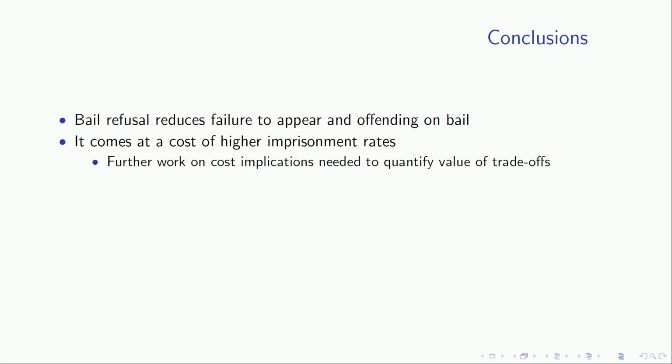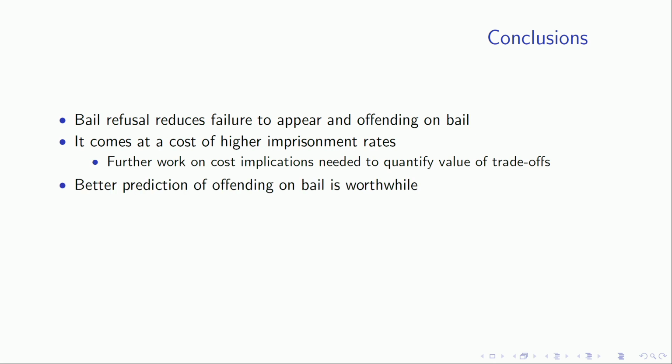So in summary, bail refusal does seem to reduce failure to appear and offending on bail, but it comes at a cost of higher imprisonment rates because of a signaling effect independent of someone's characteristics. But further work on the cost implications of this kind of trade-off would be needed to think about it in terms of value.